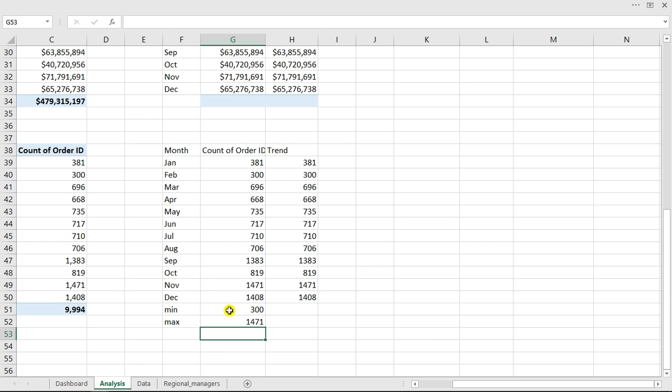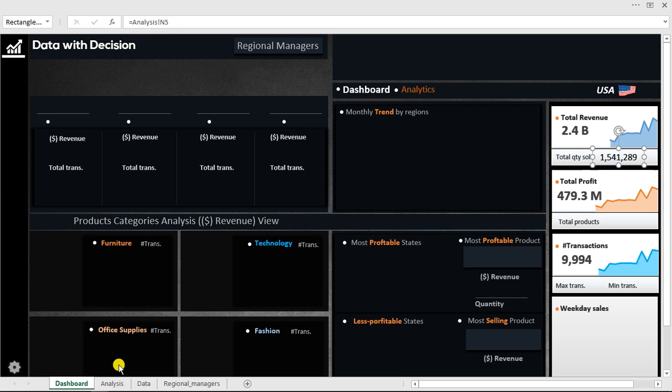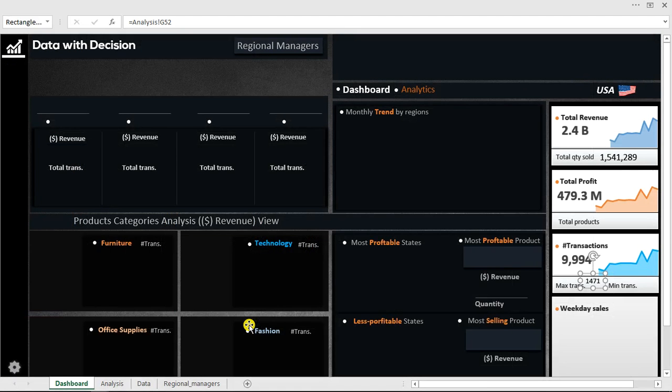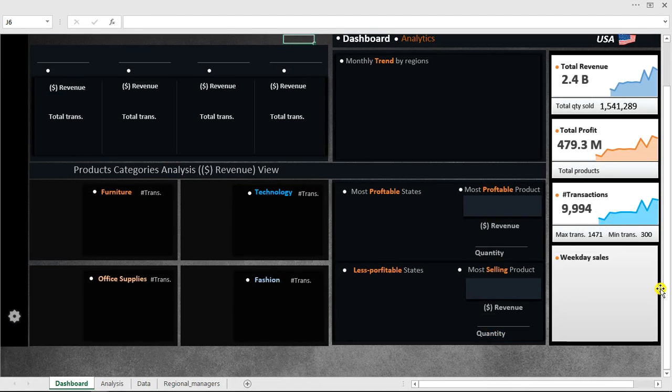So all I need to do right now is go back here, and I can select on this and duplicate it so that I can get my max right here. So it's very simple and easy, and we can go and get it. So what you need to do is just click on this and get the max down there, just like this. Now as you can see, we have the max and the minimum transaction of time.